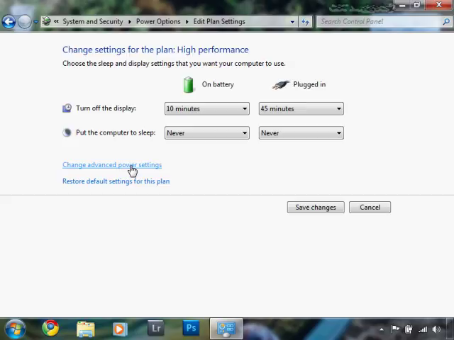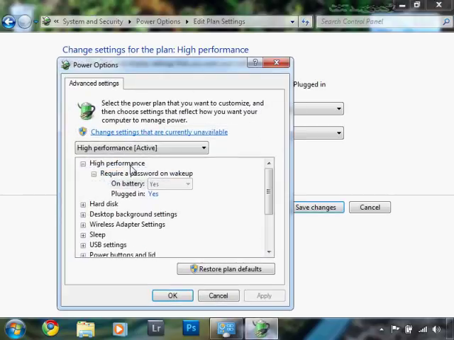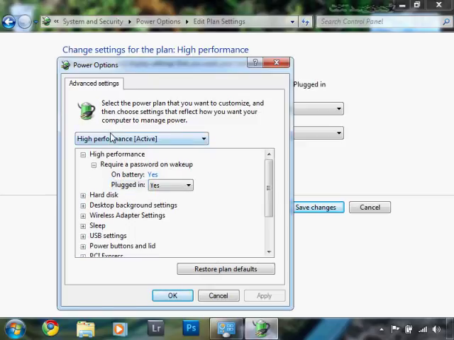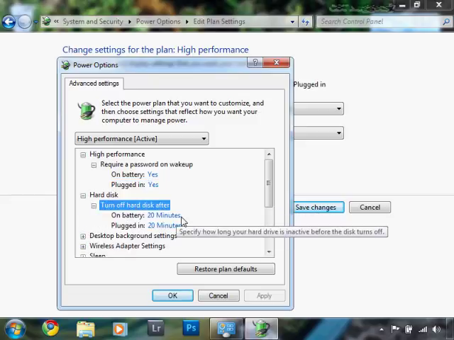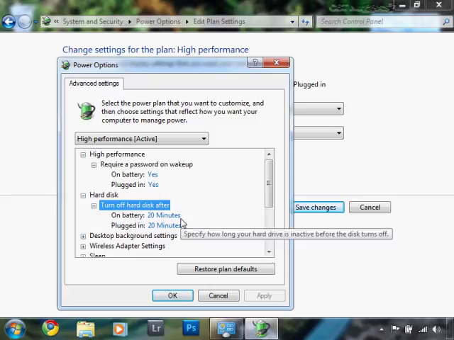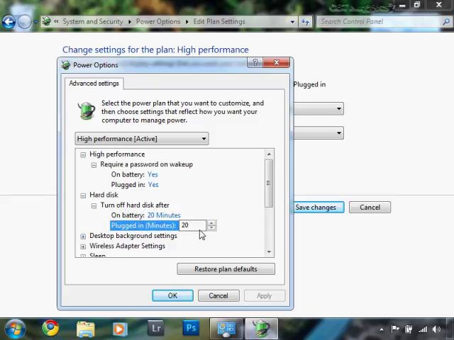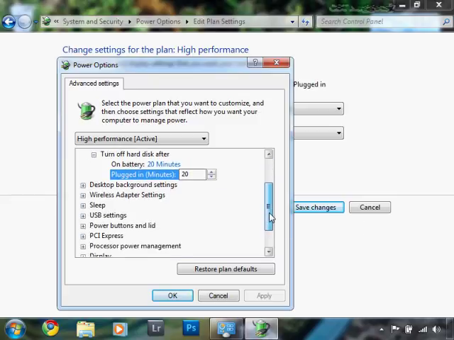You can also change advanced power settings, and this is where with Windows 7 we get into quite a lot of detail that we have not had available before. But once again, you would have to change settings that are currently unavailable, with administrative permission, so that you can specify whether or not the hard disk spins down after a certain period of time. Not spins off, but spins down. Yeah, so it flies right out of your laptop. So that on battery, it'll turn off after a certain number of minutes, or when it's plugged in, a certain number of minutes, and you get the idea there. A hard disk does require power, but if it's not currently in use, it'll just spin down and use less power, obviously.